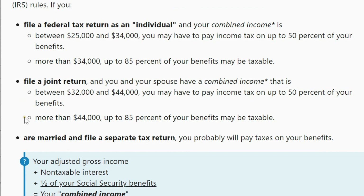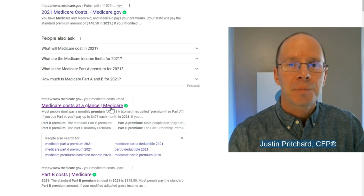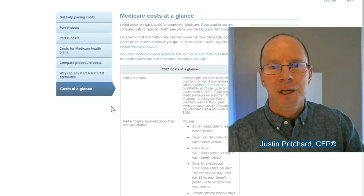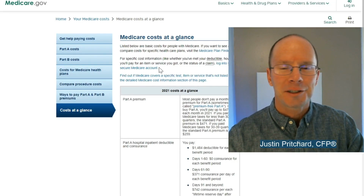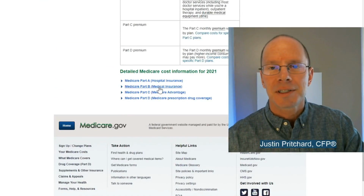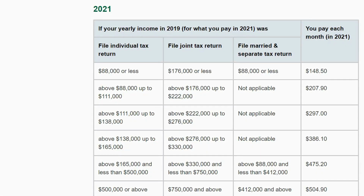And then we've got your Medicare premium. So those of you over age 65 are potentially going to pay more depending on your income. To find that information, again, you guessed it, you're going to search for Medicare premium costs. And what we're most interested in here is the Part B premium. So this is something that is going to be adjusted depending on the income you have.